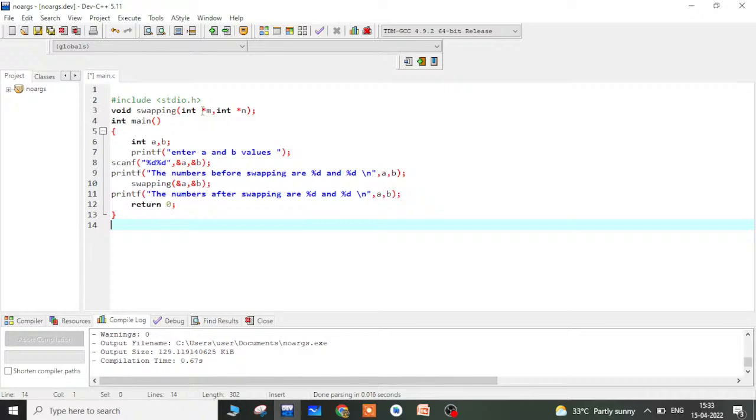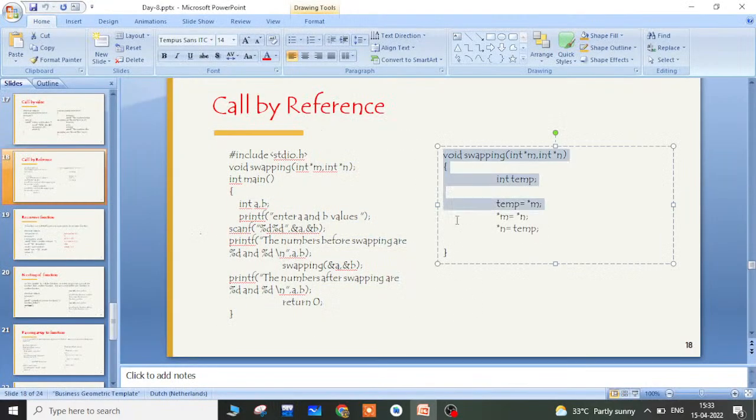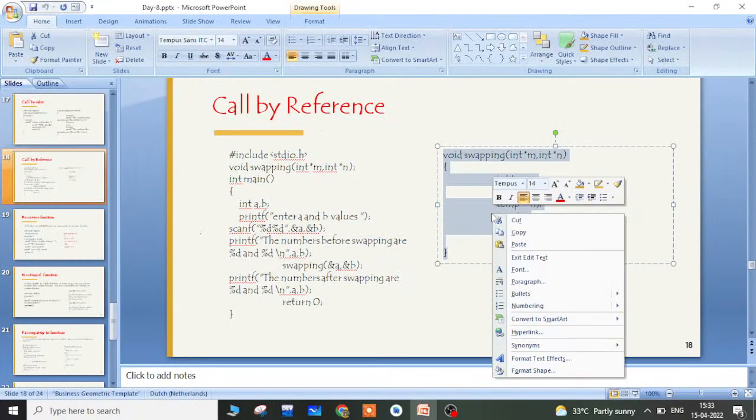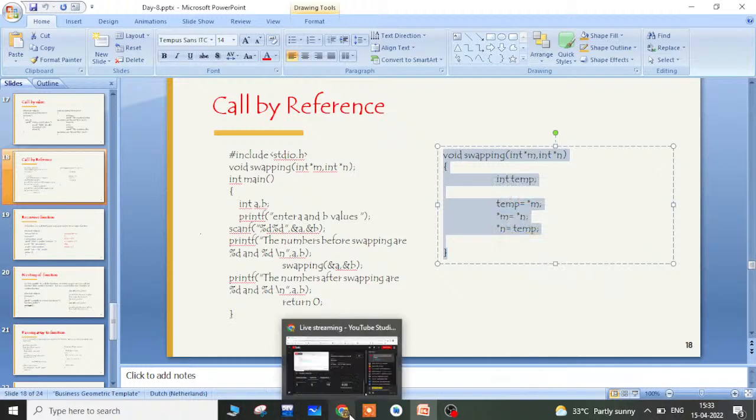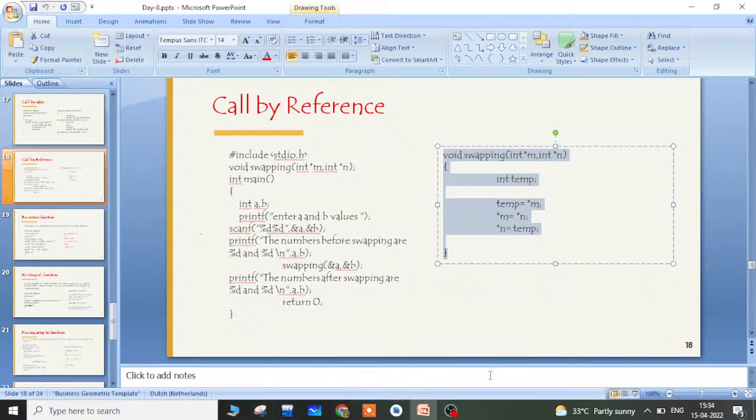These are pointer variables. When using pointer variables, I use the asterisk symbol before the variable name. Everything else is the same, the logic of how you are swapping. But here, instead of passing the variables, I'm passing the address of the variables.